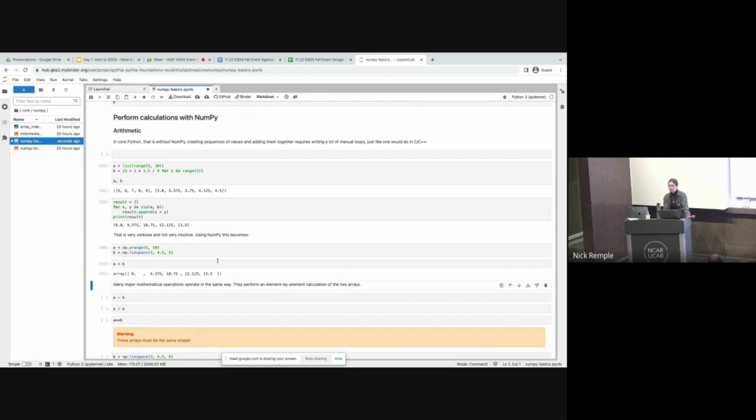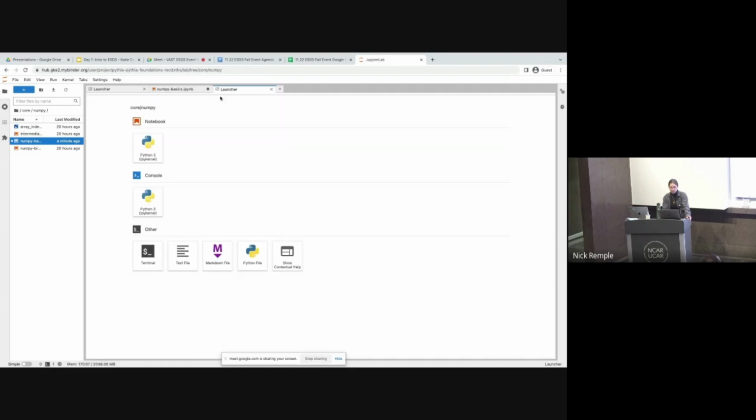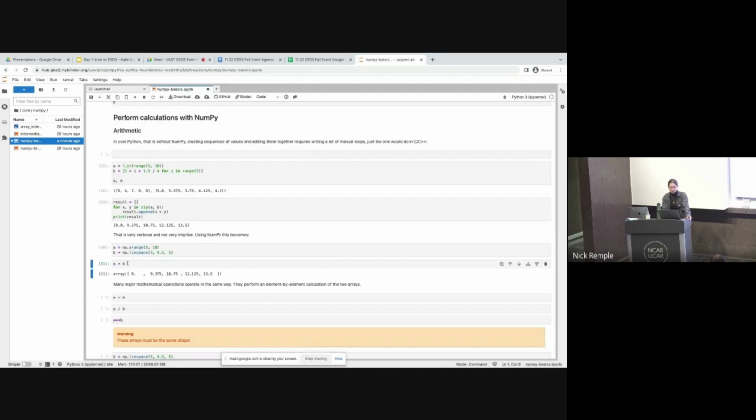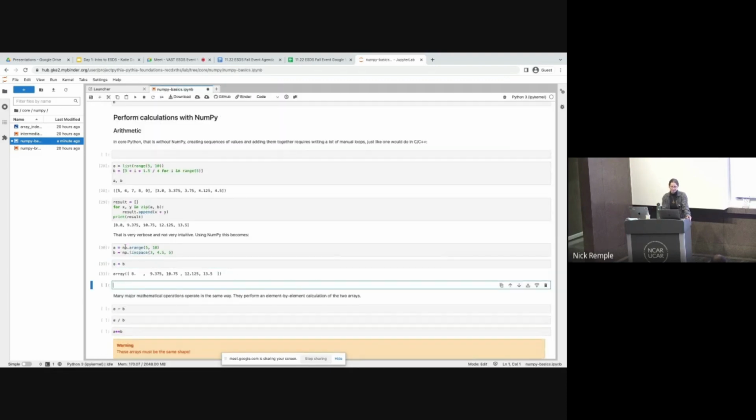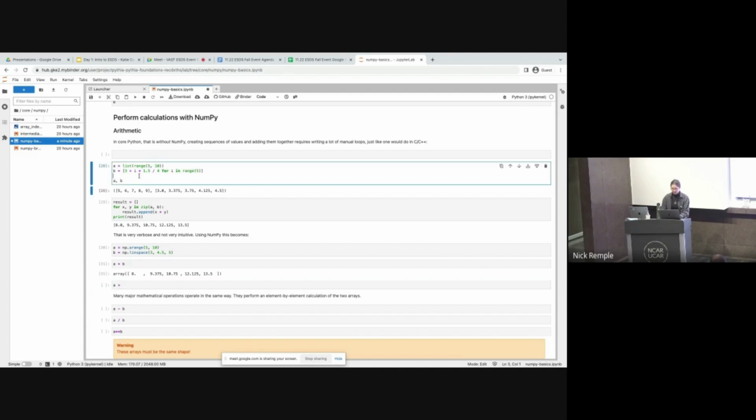NumPy knows that when you add 2 arrays, what you want to do is add element by element to those arrays. Now, if you wanted to add the arrays to each other, let me open a new tab here. Oh, sorry, I meant a new cell. So say if you just did A plus B, I guess actually up here.